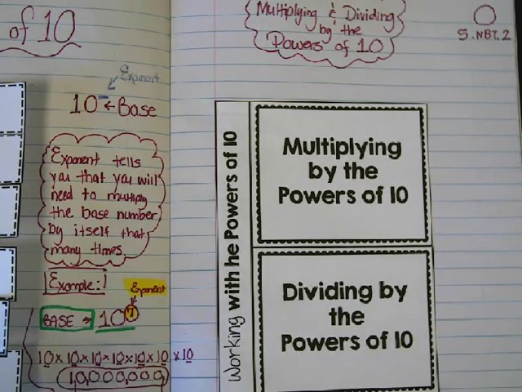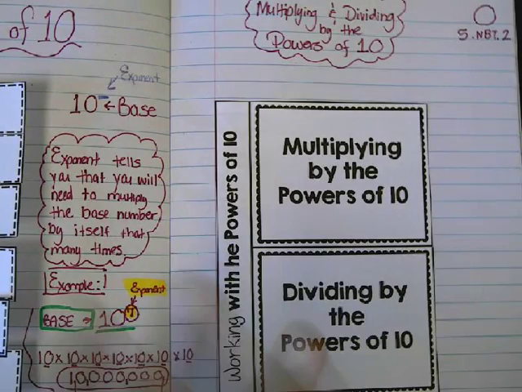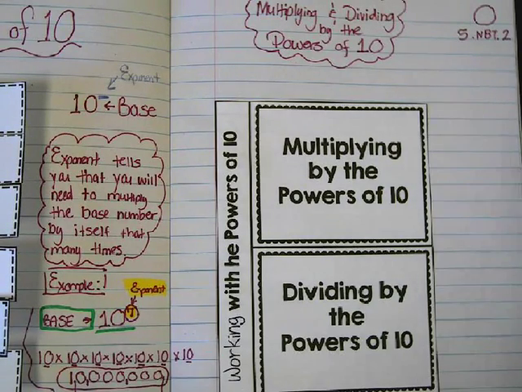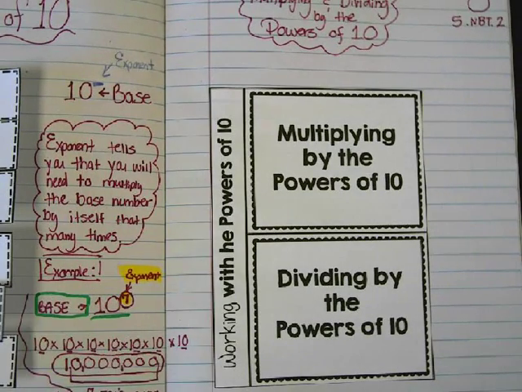So you may think, oh gosh, now we've got to take the base number and the exponent that makes a power of 10. Now we're going to multiply it by a whole number? What is she talking about? Is Dr. Davis going crazy? No, this is math, boys and girls. And we are going to master this standard like no other. If you can see my face and the intensity I have with this standard, you would be amazed.